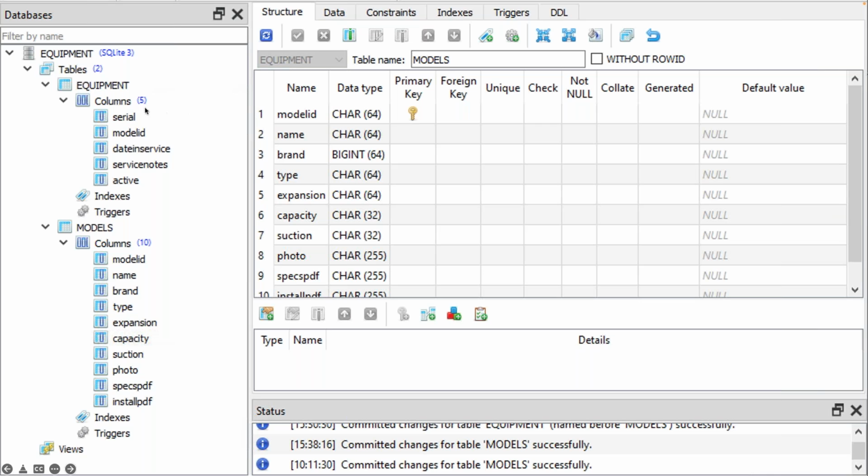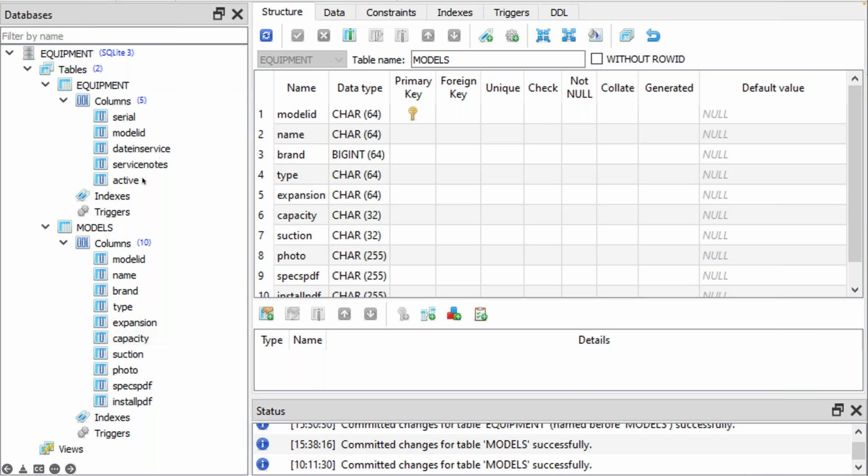And we're going to be building out two tables in our database. So we're going to create a database that's simply called equipment. And in equipment, there's going to be two tables. One is called equipment itself, and that's going to have the serial number. That's the key field. That's the thing that we're going to look up on when we hit that scan button.